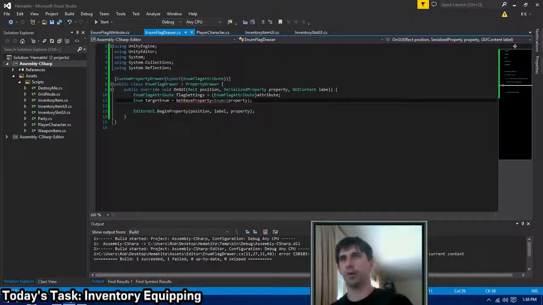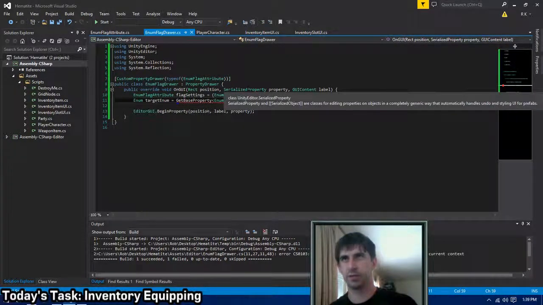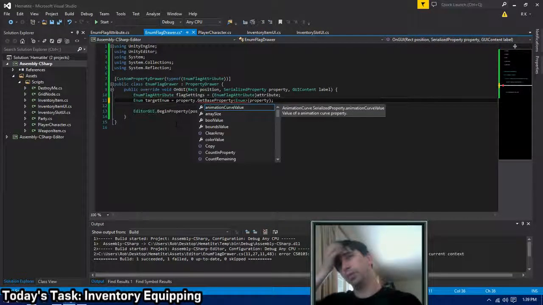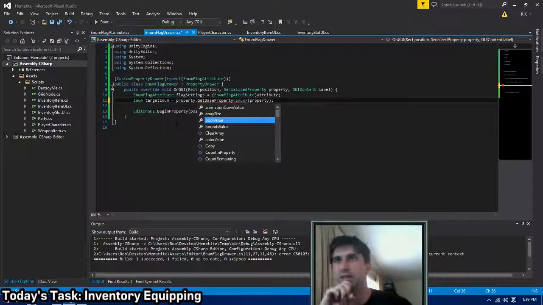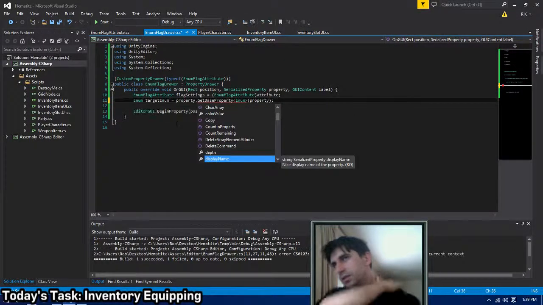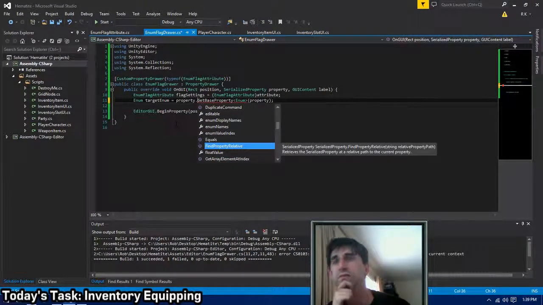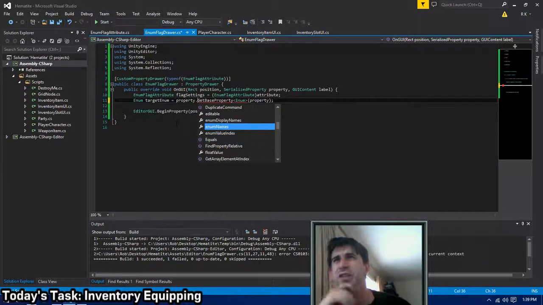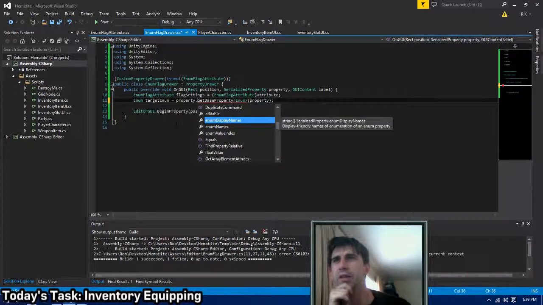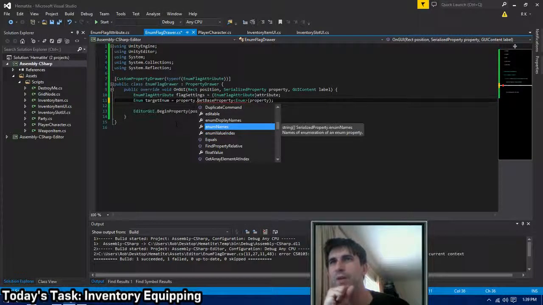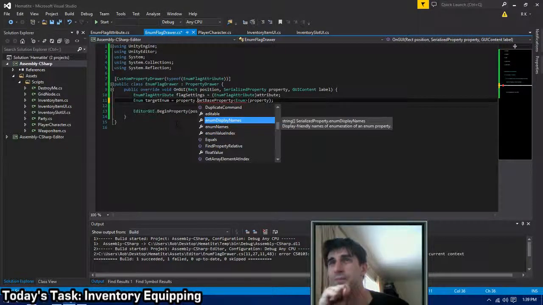Because we have the property, right? We have the serialized property. And what we need to do is essentially pull that out to the enum that it's attached to. Array size, color value, count, find property relative, close-ish, enum names, enum value. Okay, we're getting close to what we're hunting for here with the enum stuff. Value index, no. Names, no. Display names, no. Ugh.